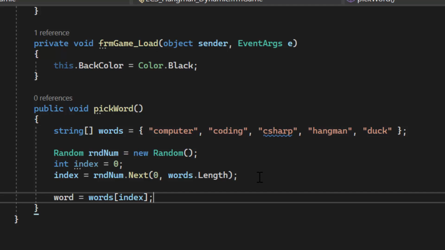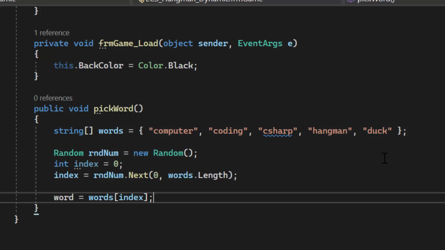Now, the next thing we need to do is all the buttons are going to be uppercase. We want it so that when they click on an uppercase letter, which is any letter, because they're all going to be uppercase, we want it to match. So all the words need to be in uppercase. Well, here I did it in all lowercase.